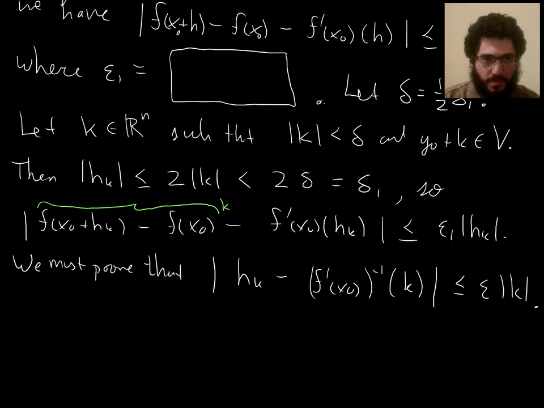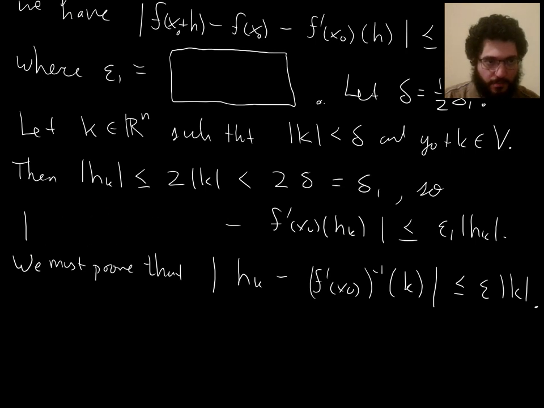So to make it maybe more clear what we have versus what we want, let me write this as k. This difference here is k. Let me just write that. So we can make this small by choosing epsilon 1 up here. So we can make k close to this. And how about I even write this the other way around? There's norm bars around here, so I can flip this subtraction and it won't change anything.